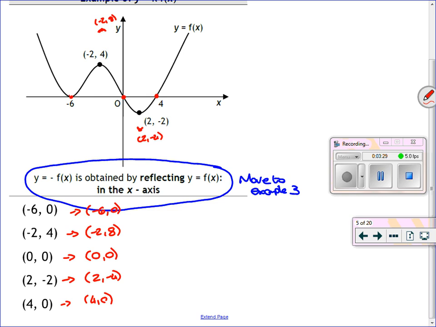So now we just go ahead and sketch that. So the more you stretch a graph, the sharper the gradients become. So this is going to come down here like so. It's going to turn and go up. It's then going to come down back through 0, 0, turn sharply here, and then go back up. So that there is a graph of y is equal to 2 times f of x.